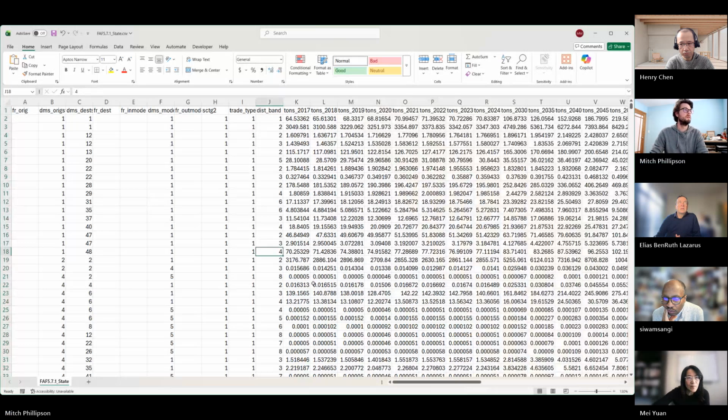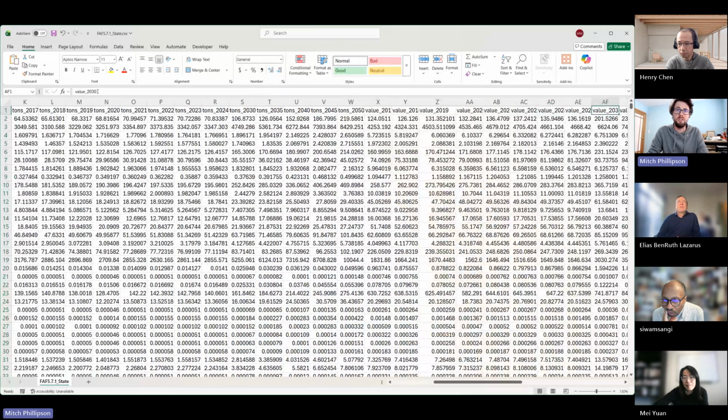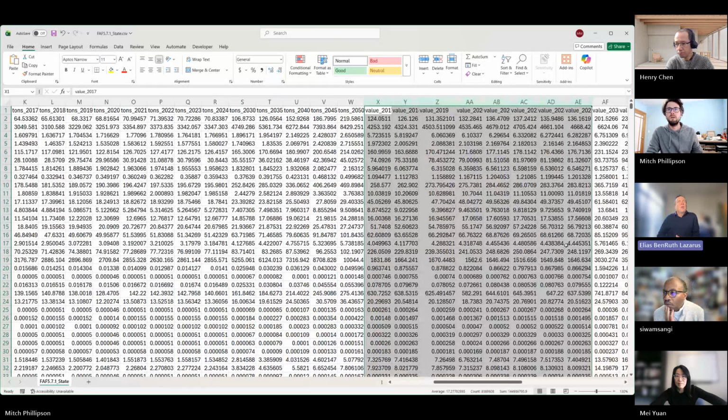Yeah. And if you notice, there's a lot of columns. So it starts at 2017. I'm looking at this number, 2021, 2022, 3, 4, and then 2030. So it also has projections in here. It would be very nice if they just let me download only the columns I wanted, but of course they don't. But there's one set of values per year. Yep. Just from 2017 to 2024.